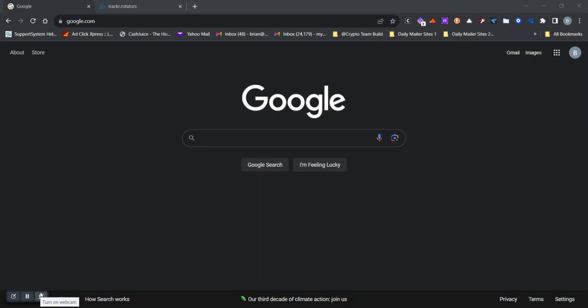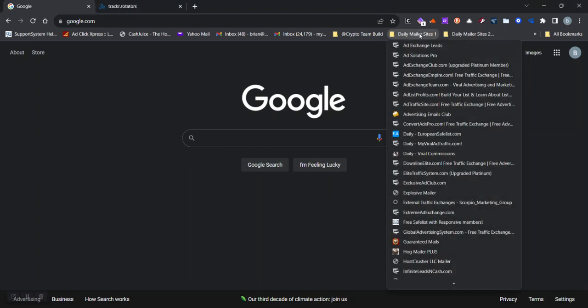So first things first, we've got Google Chrome open here. You can see in my bookmark toolbar, I've got a folder called Daily Mailer Sites 1 and Daily Mailer Sites 2. Those are divided up basically just on how I got to them and how I need to deal with them. And I'll show you about that a little bit later. But for the most part, I start at Daily Mailer Sites 1. So if I go to expand it, I can go down to a site. I usually start at the top and work one after the other, but I'm just going to pick one that's a little bit lower down that I haven't done yet today.